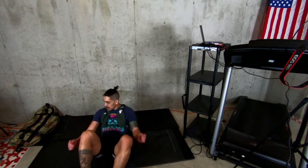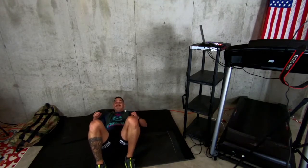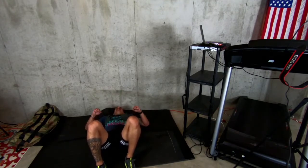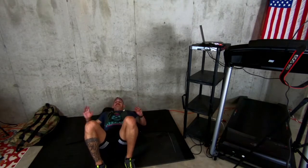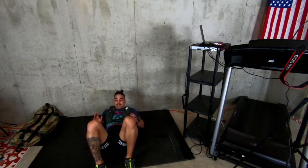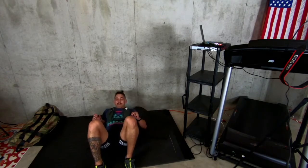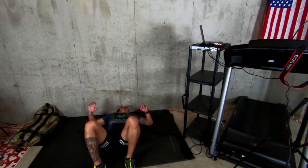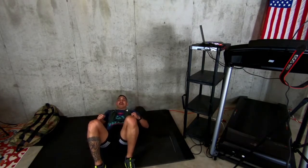All right, back widows. Oh, my traps are starting to get smoked. One. Make sure you're watching your form on these because you don't want the pressure to go into your neck or lower back. So tighten your core. Make sure you're doing that proper squeeze and try not to launch your head up forward.